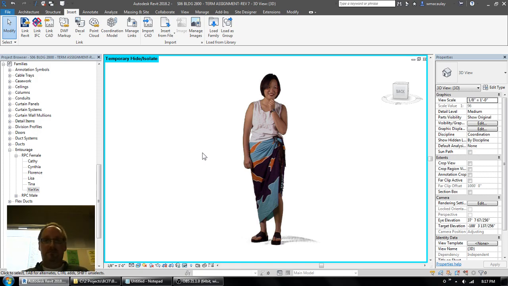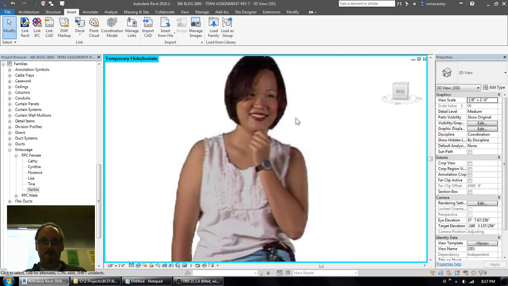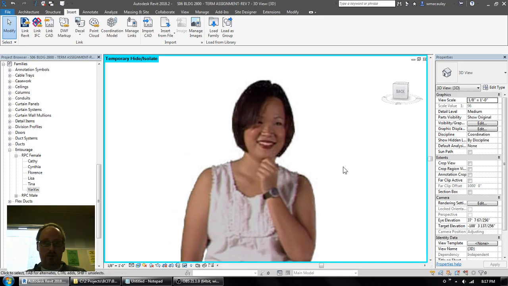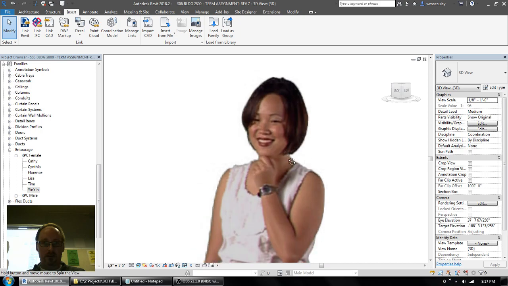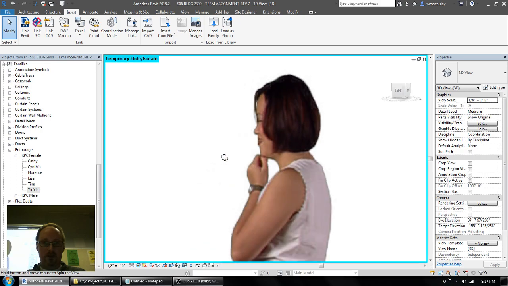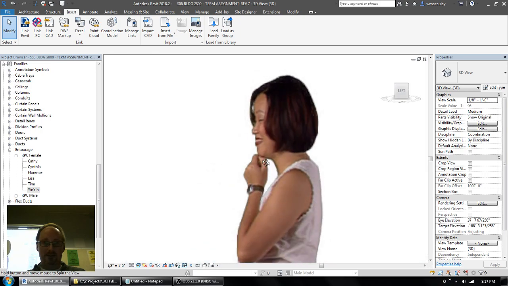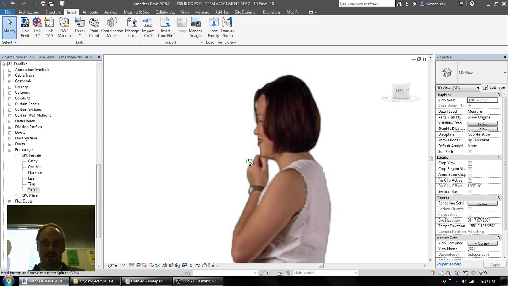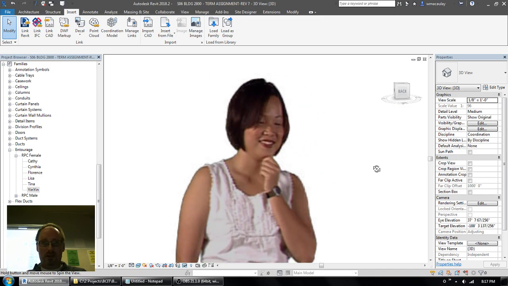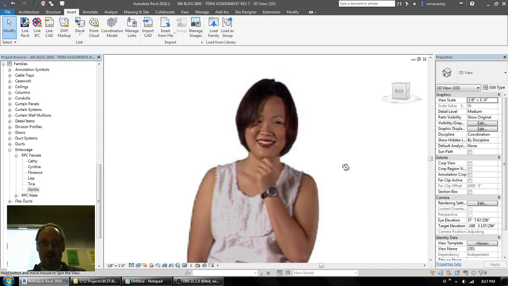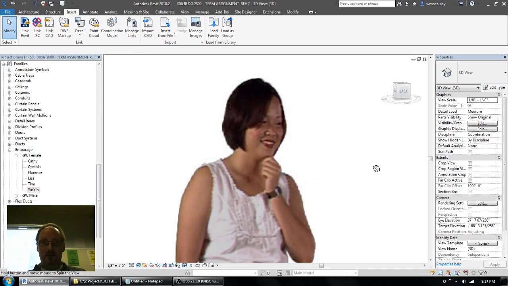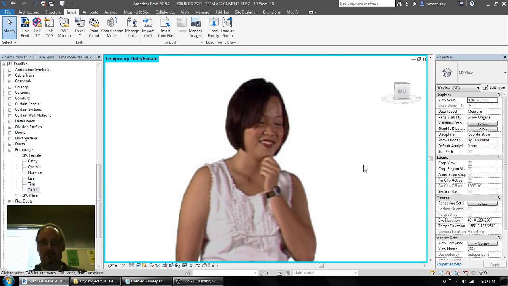So now, zoom in a little bit here, and you can see what happens as we rotate around this character. Oh, we got a little eyebrow raise there, right? See? And I think at one vantage point, oh, little blink. So at one point where the camera was placed, she had her eyes closed for the picture.